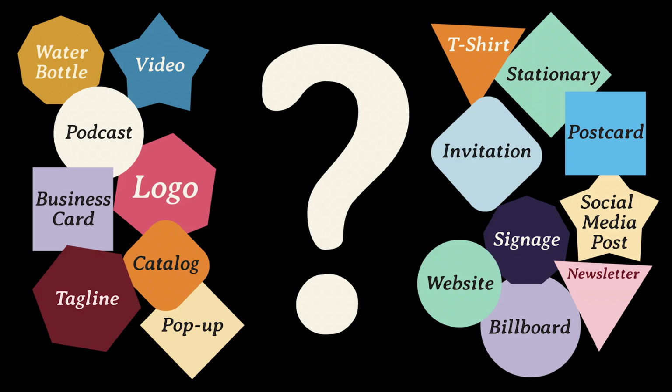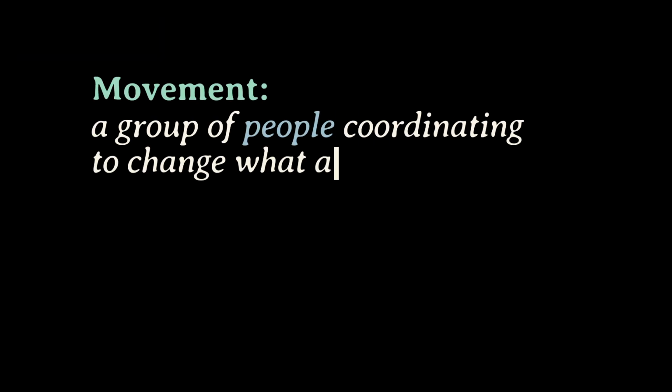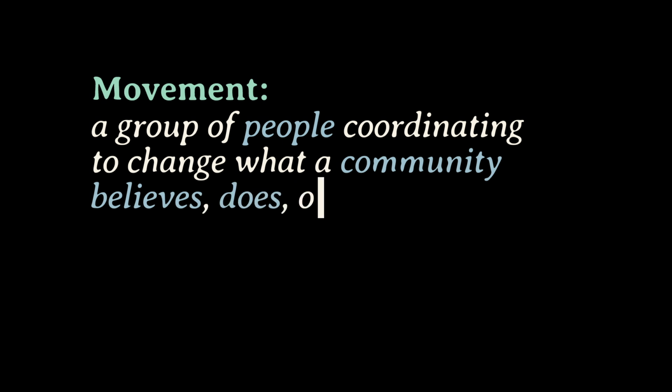That's when we shifted from treating teams like clients to working with them like movements. We define movements as a group of people coordinating to change what a community believes, does, or defends. Not every school, network, nonprofit, or educational experience will see itself as a movement. That said, if an organization depends on people choosing to believe, do, or defend something together, then it has the same design problem as a movement, which is coherence over time.